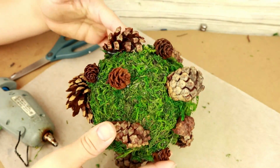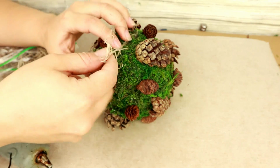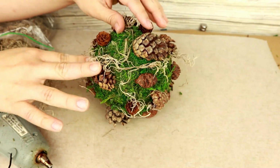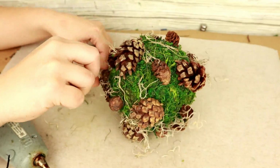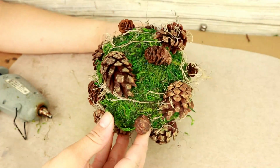Once you're done, you can leave it that way, but I decided to use Spanish moss, and I'm not going to glue it. I'm just going to wrap it between the pine cones. It is easier, and it is just to add more color to this bowl, different texture, different colors, and I really like how it looks.